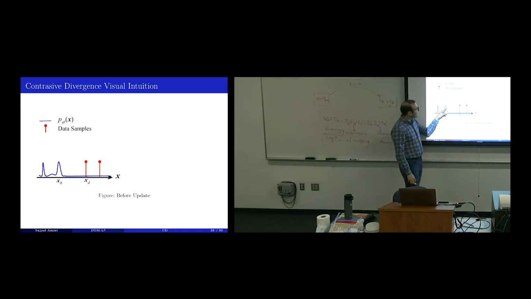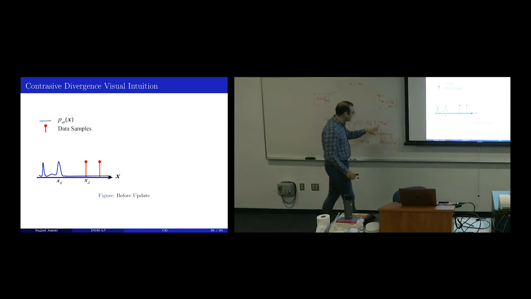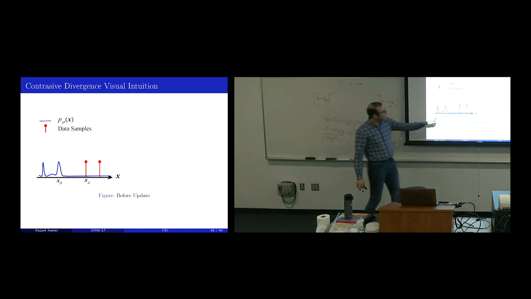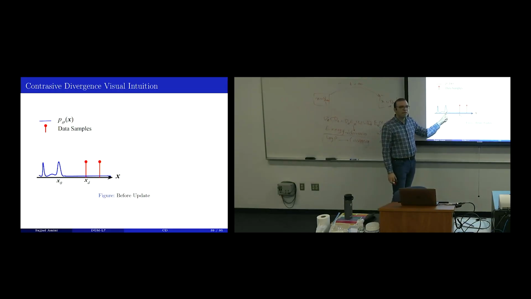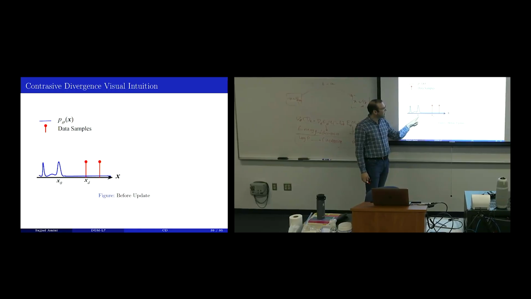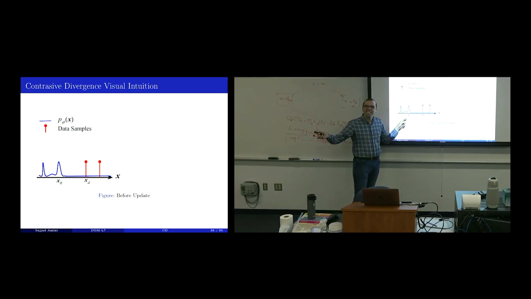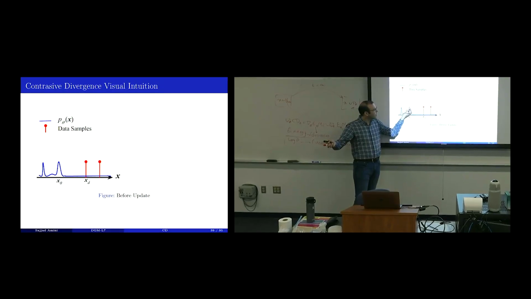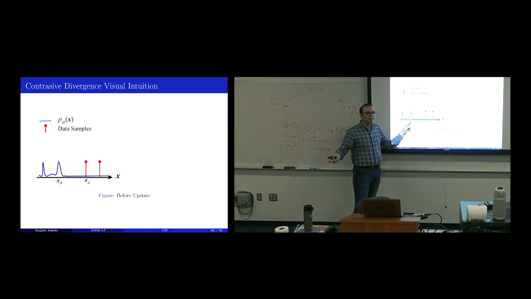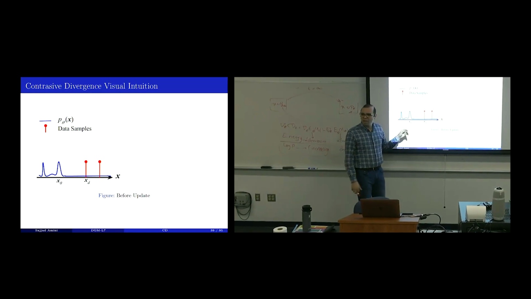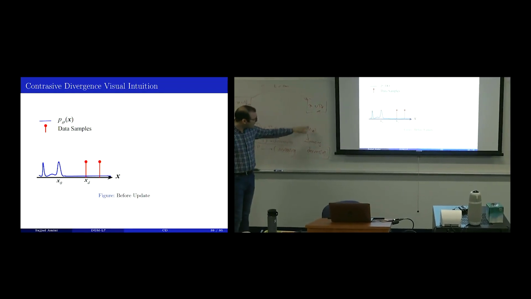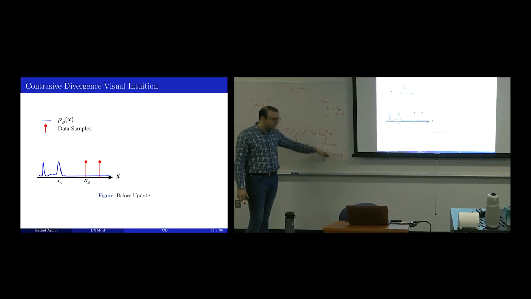What happened to this region if I apply CD? Because when I sample from the model distribution, X theta, one possible X theta is here. Do you agree? Why? Because the model is high here, okay? What happened to this X theta, to the likelihood of X theta when I update based on CD? What do you think of this curve at this point? It decreases. Exactly. Why? Because this gradient said that it should increase the energy or decrease the likelihood.